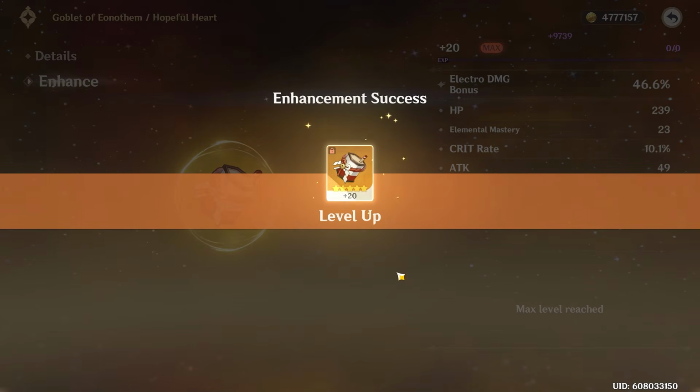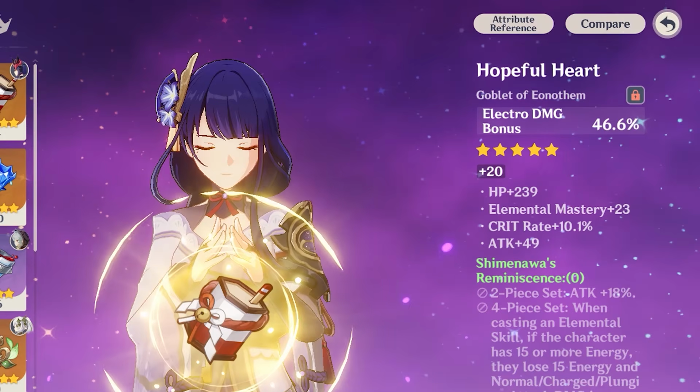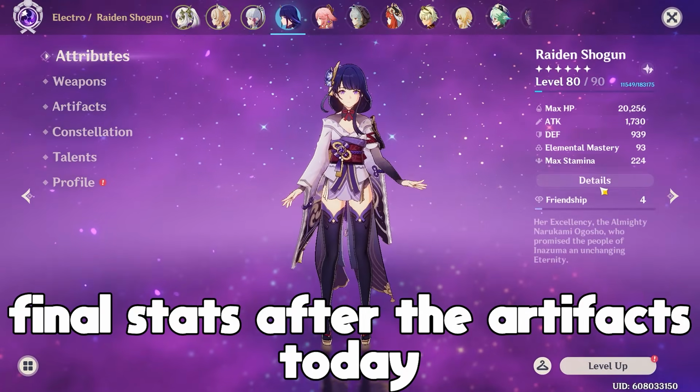As I didn't have any more electro goblets, I went back to one of my pieces I leveled up and continued it. I didn't have crit damage, but it was way better than my current one.